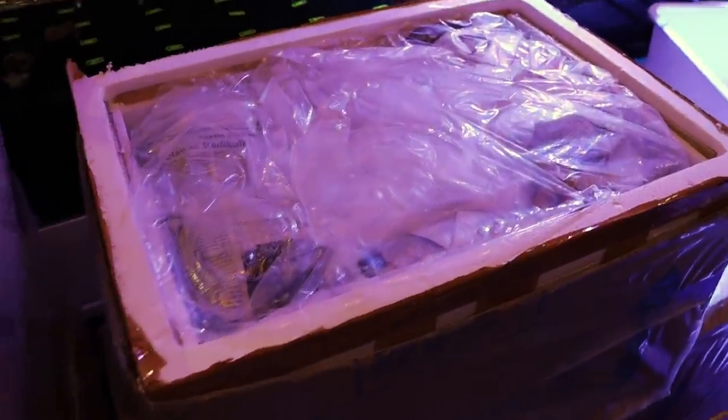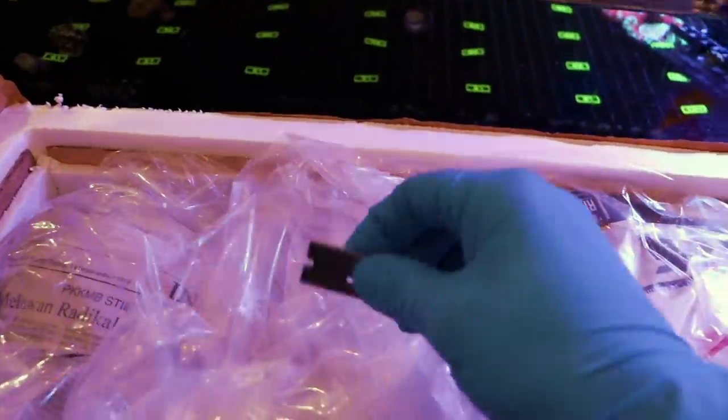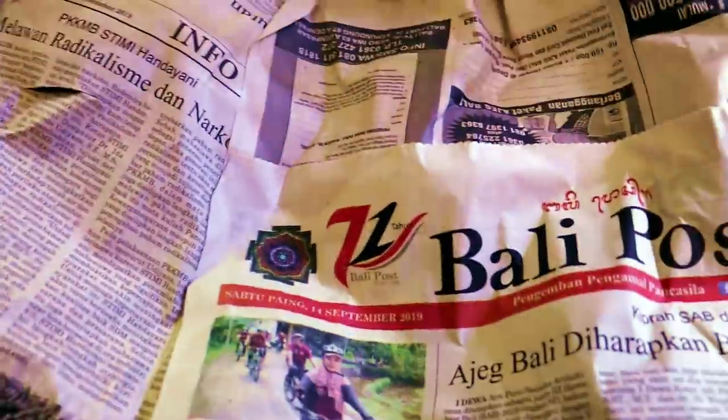I usually do this on my own. Not usually. I do all the unpacking of shipments on my own. And I was thinking about having one of the staff members here maybe one day to hold the camera and have them record as I unbox. I think it'd be a little bit better than this sort of POV style. It's quite a heavy camera. It's kind of hard to talk to you and do this at the same time.